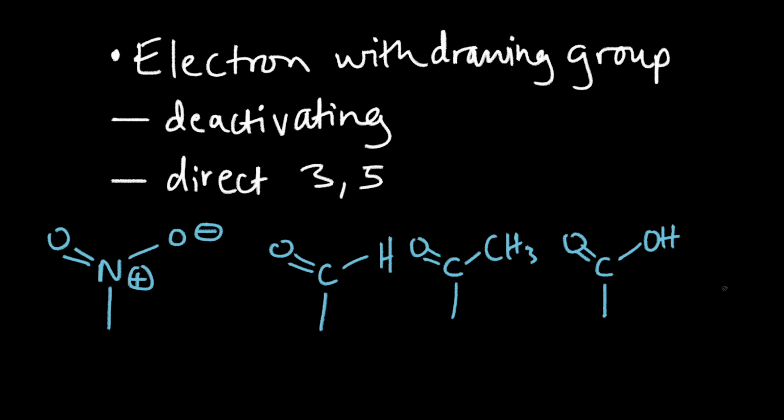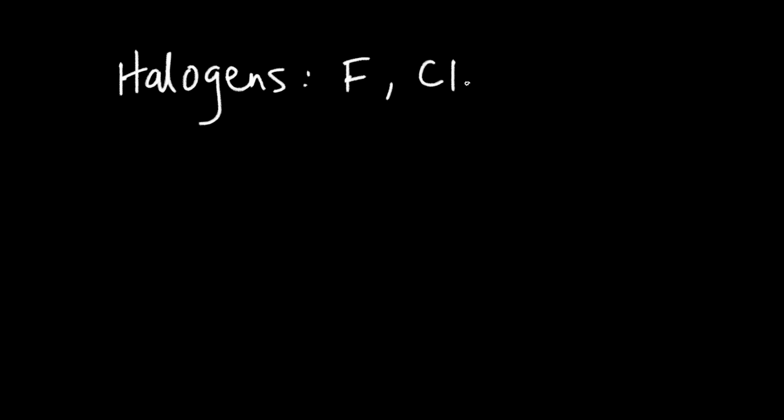And the final example of one of these would be a CN triple bond, which can also withdraw electron density in a similar way. So this bond can break and the electrons can go up onto the nitrogen, just like it can in all of these examples too. Now the exceptions to what we've discussed so far are the halogens. So these are fluorine, chlorine, bromine, etc.